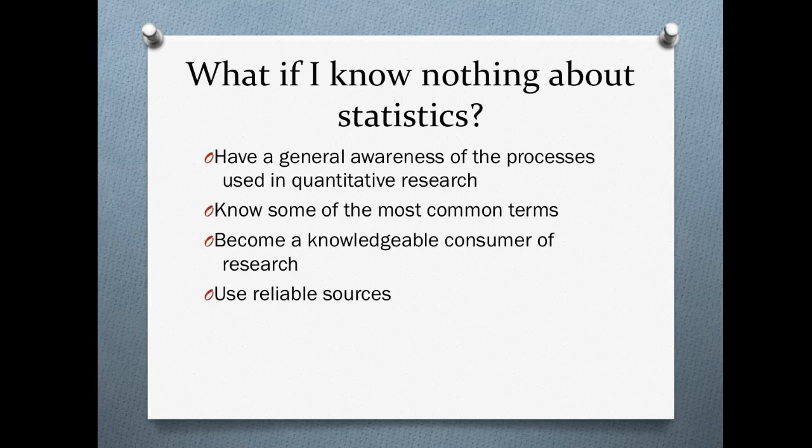I need to know some of the most common terms that are used and what they actually mean. And so when I'm reading a study, I can make a judgment about whether or not that researcher has followed the criteria that are necessary to do a good quantitative study. So in other words, I can become a knowledgeable consumer of research. Now that's important as a researcher. It's an important aspect of your life as a professional as well.